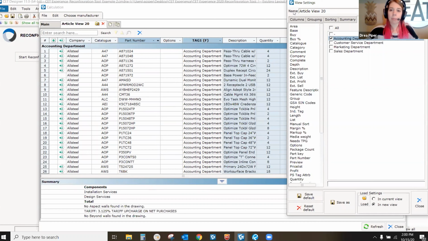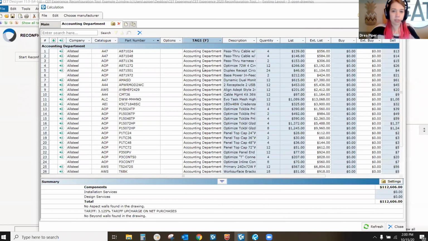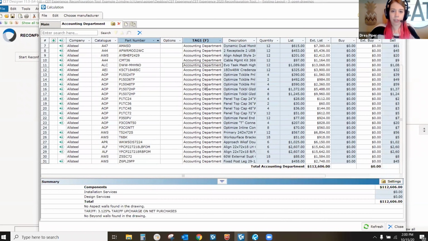Then up at the top here, you can rename it, which I would strongly recommend so you know what your article view is. Accounting department. And then just hit close. Now that article view just shows the accounting department.